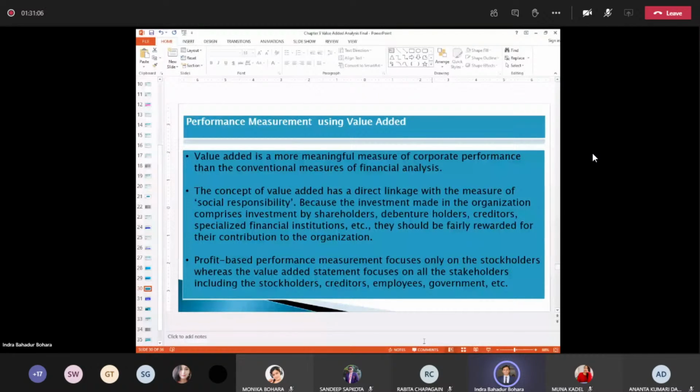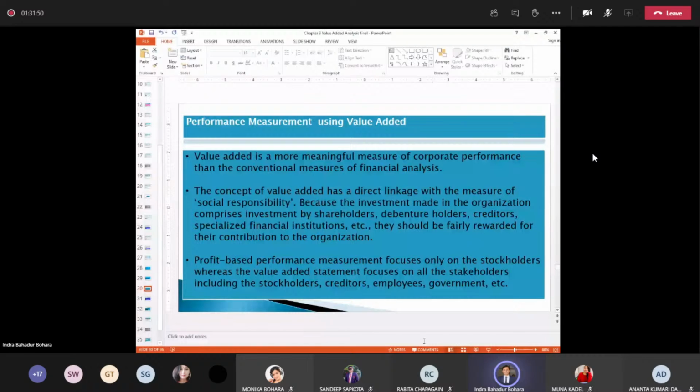So it motivates the employees. Similarly, the percentage of total value added distributed to the government as tax shows the creditability and the company's legality towards the government. It also shows what portion of value added is distributed to capital providers, especially shareholders, and it motivates reinvestment of capital in the company.